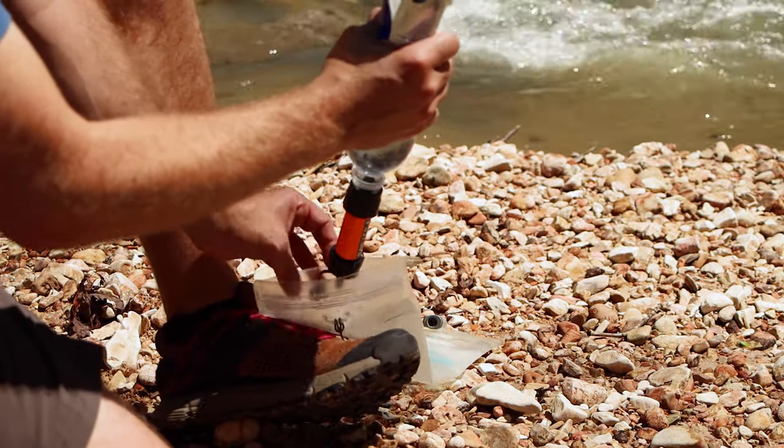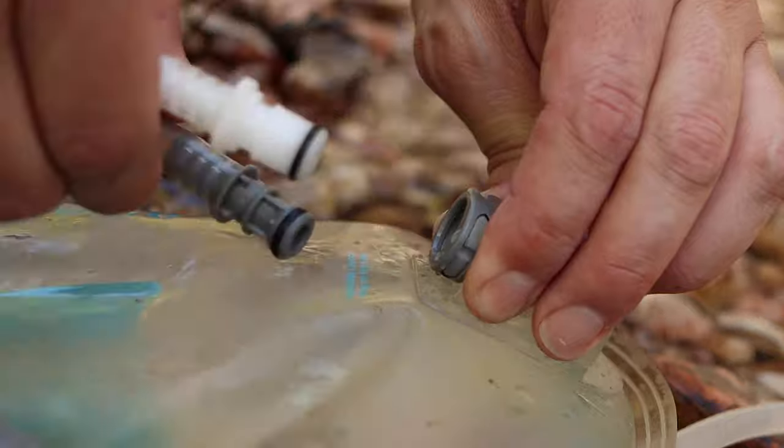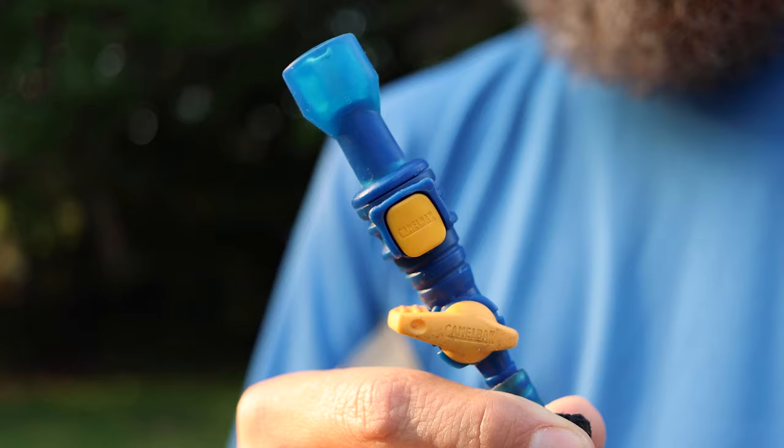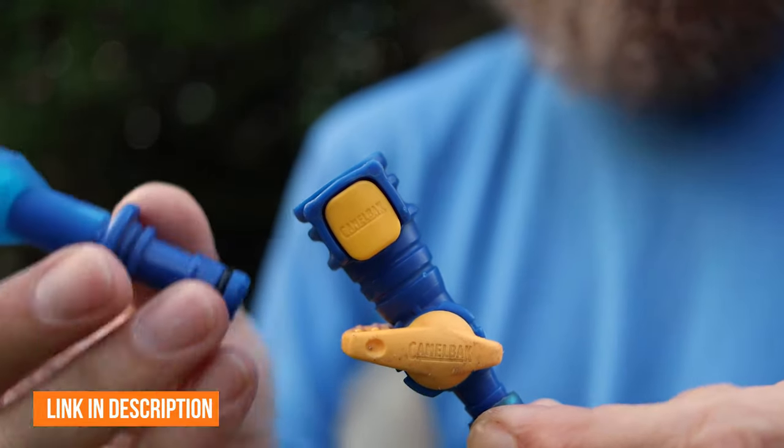If you're going to carry a bladder, your best bet for filtering is a pump filter like the Katadyn Hiker. Most bladders have a quick-release valve where you can plug a pump filter straight into the bladder with no need to open it. But you still have to dig the bladder out of your pack and put it back, which can be very inconvenient. That's why for most people it's easier to carry smart water bottles. But don't give up on bladders just yet — Camelback makes an awesome little adapter called the HydroLink, which allows you to pump straight into your drinking tube without pulling your bladder out of your pack. Just leave it in, pump straight into the bladder, and no more access issues. The only problem is not knowing how much water you're pumping — I fixed that by counting strokes; it takes about 50 strokes to get a liter. You also don't know how much water is already in your bladder before you start, which could lead to overfilling. But even with those drawbacks, I still prefer carrying a bladder over a bottle strapped to my chest.